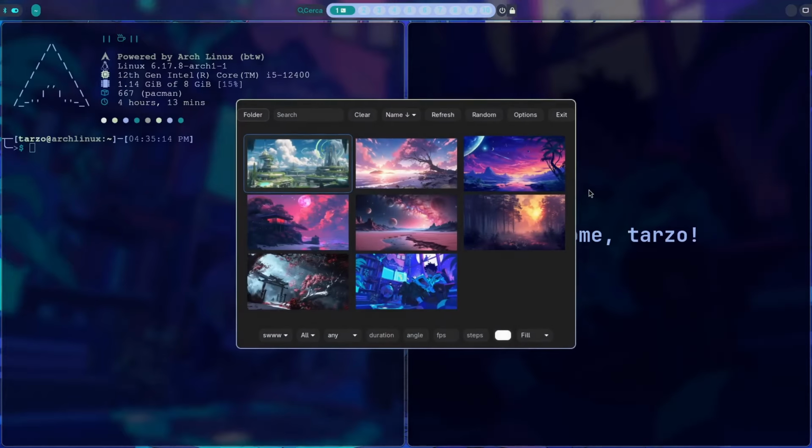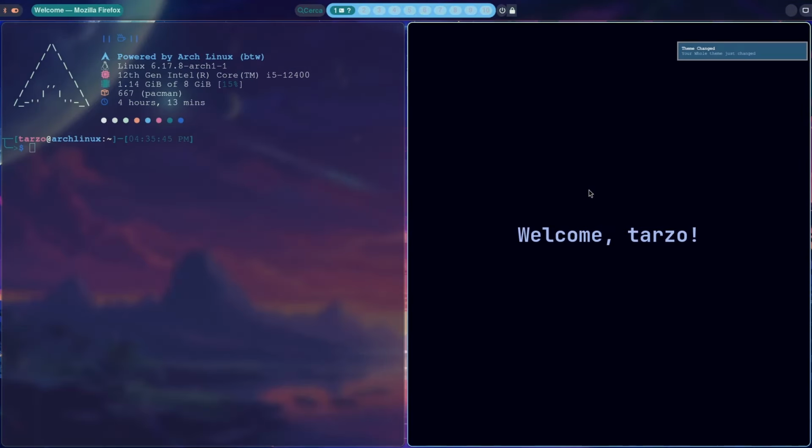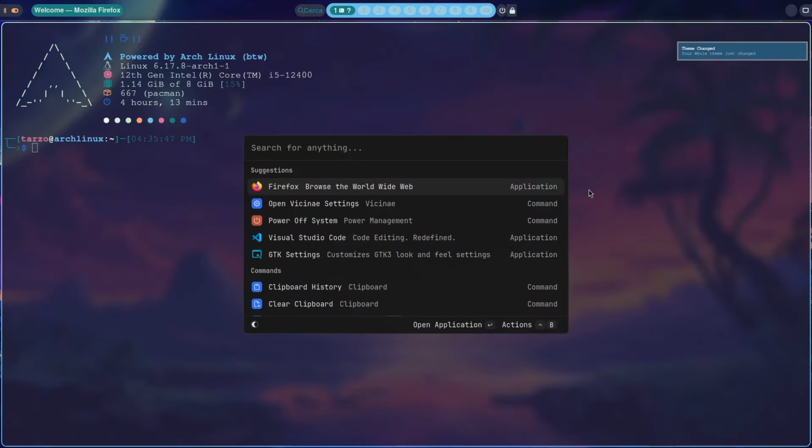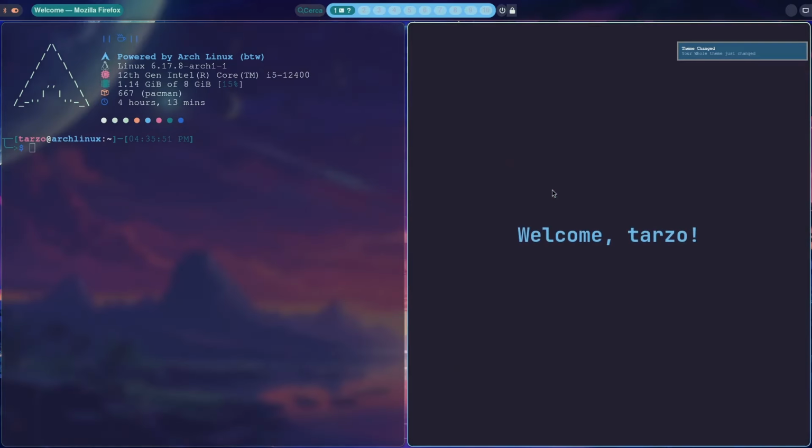And any wallpaper I put on here, let's say for example this, it won't refresh immediately, but if you have a wallpaper set and then open up the browser, it will adapt to that wallpaper. And yeah, like I said, I couldn't figure out how to refresh it on the go, but hey, it at least works.